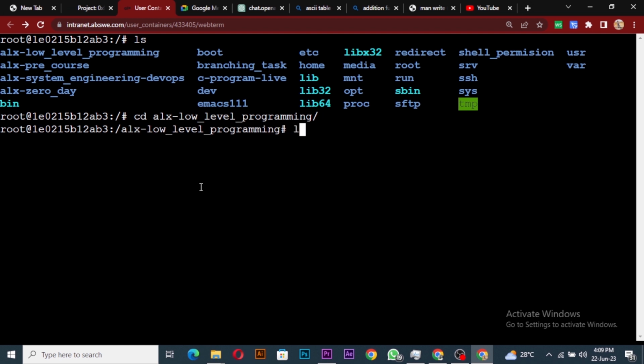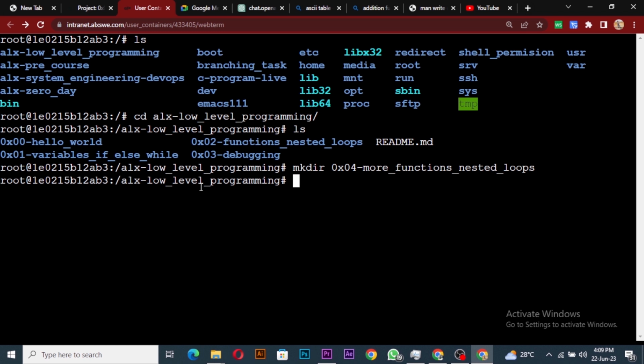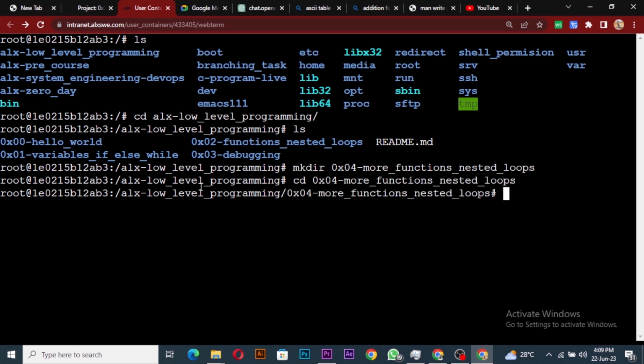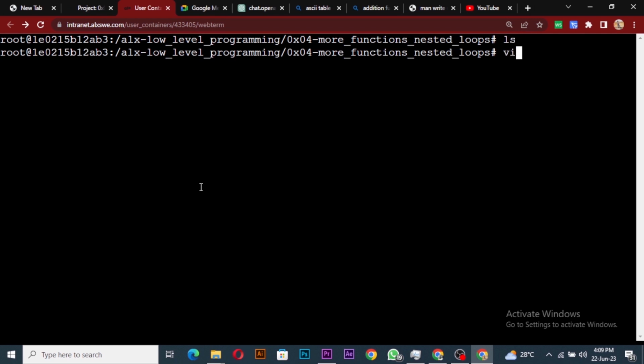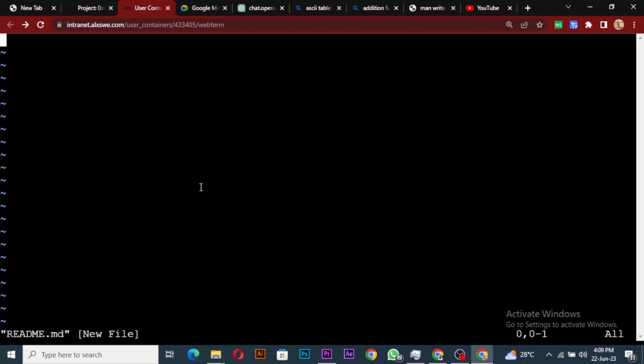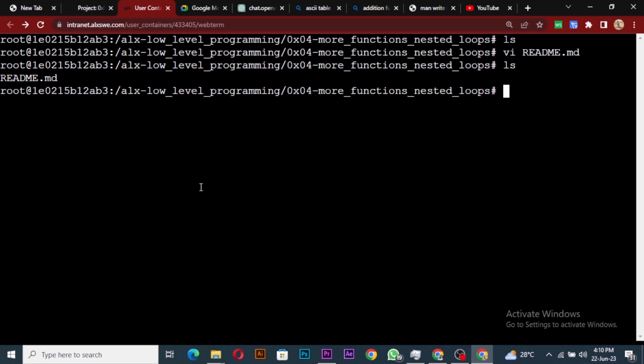And then ls. So we'll make our directory, right? And then we'll cd into that directory. Let me clear the screen and list. So we have nothing. We first create our readme.md. Let me just put it like this, Tasks. Just make sure the readme is not empty. You can customize your readme if you want to put many things inside. So far we have this one.